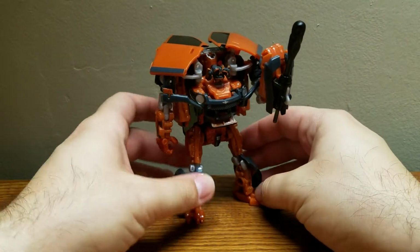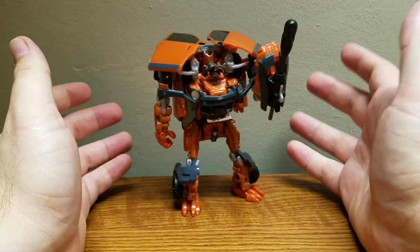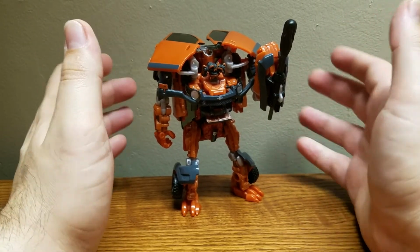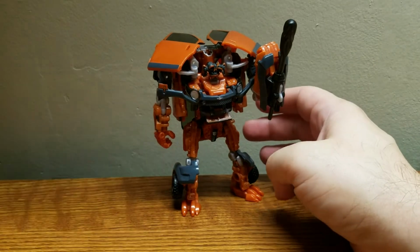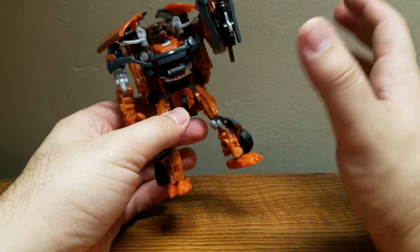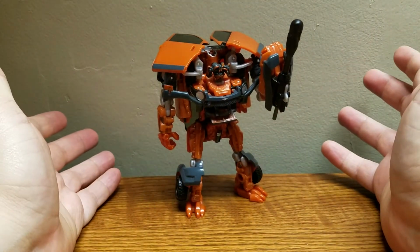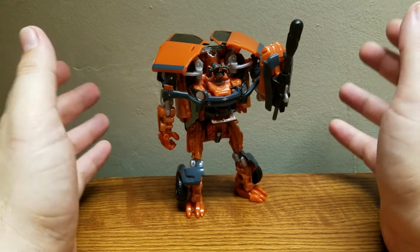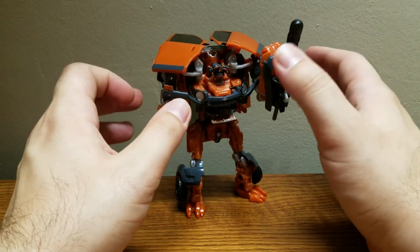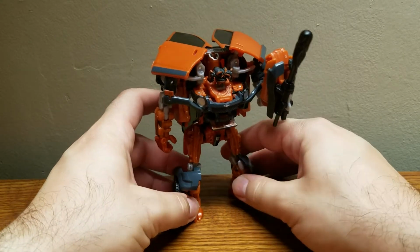And so yeah, I felt that Mudflap and Skids were a pretty decent execution of comic relief characters, where they pop in, bring some levity to a scene after maybe a dark situation, crack a joke or two, and then walk away, and then they're gone. Next scene, they weren't so in your face as, let's say, Jar Jar Binks in The Phantom Menace. I felt that Jar Jar was way too much in the movie. They should have cut him out a bit because it was too in your face. But Mudflap and Skids, I think they were just right.